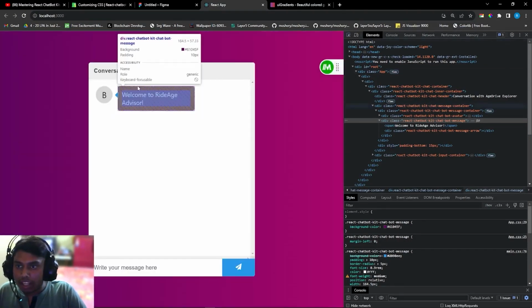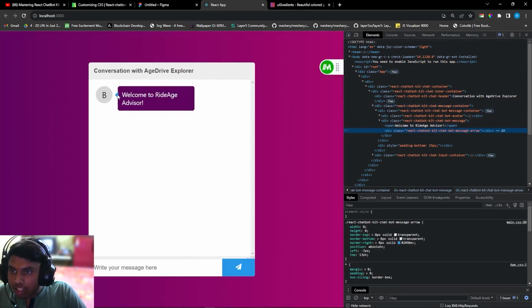So for that I'll select this shape, and we'll see the property here. So we can see here the border right is 8 pixels solid, and the background color is something like sky blue. So I'll fix this. If we remove this, we can see that it's now invisible.